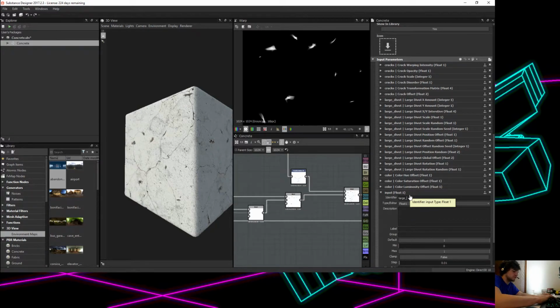For the sake of consistency, I'm going to leave this as large divot. They're all divots, you know, it's not really differentiating. So we don't need to worry so much about the name here. And just have it make a little more sense. That's a way that I can sort of refactor, however, fix that.